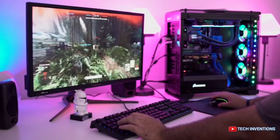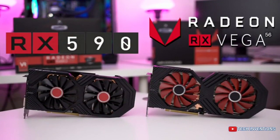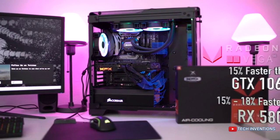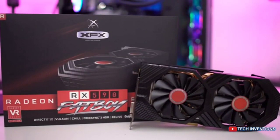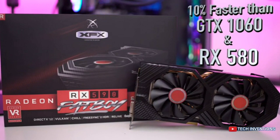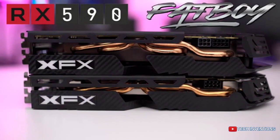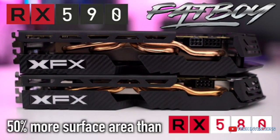Are you a hardcore gamer? If so, then check out the new RX 590 or Vega 56. The XFX Vega 56 runs about 15% faster than a 1060 or about 15 to 18% faster than an RX 580. The XFX RX 590 is about 10% faster than a 1060 or the previous generation 580. And the RX 590 also features a Fatboy heatsink, which has 50% more surface coverage than the 580.